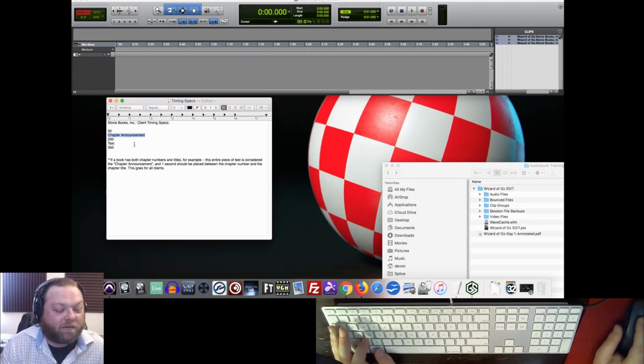But we don't mention that because for just a decade and for all of our clients, we've used that same technique to just put a second between the title and the number of the chapter, and that works. So we kind of just think about specs in this way. In fact, sometimes we'll just say, what are the specs on that? 50, 250, 350, right? We'll use that quick of a shorthand sometimes when we're emailing each other around. So just be prepared for that.